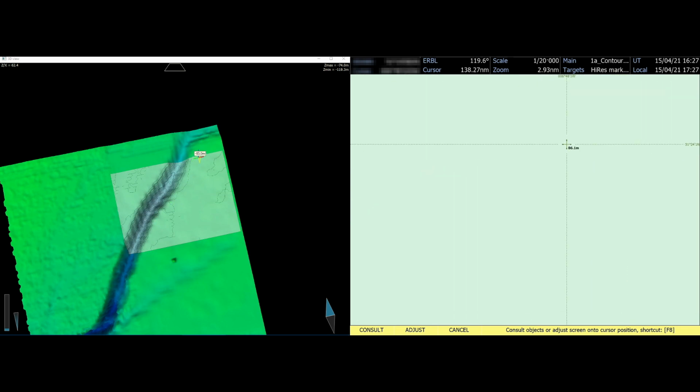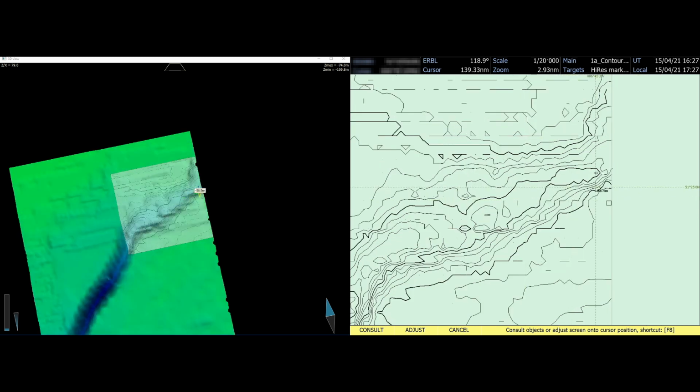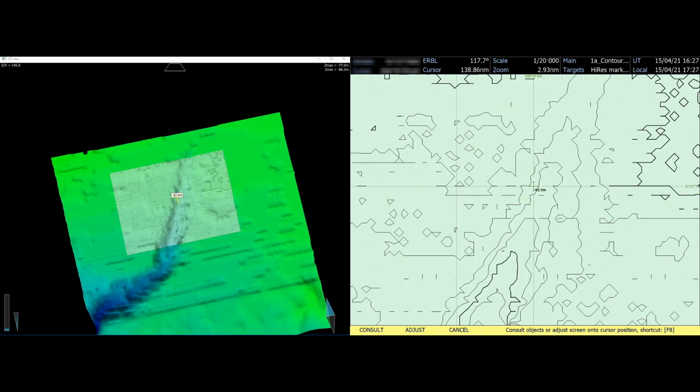We'll come up to the shallower end of it, follow it up. Here it starts to shallow out.